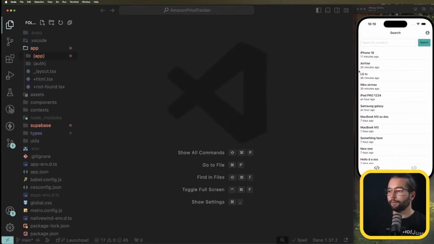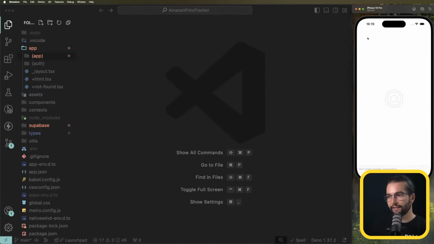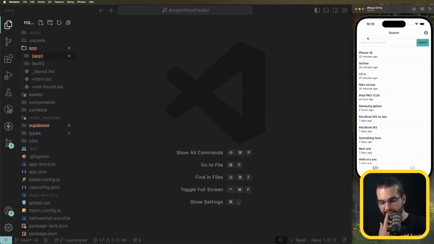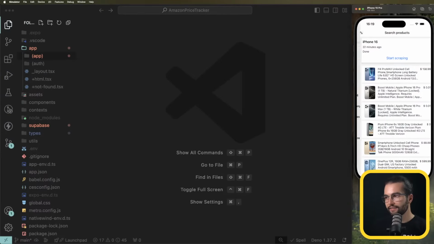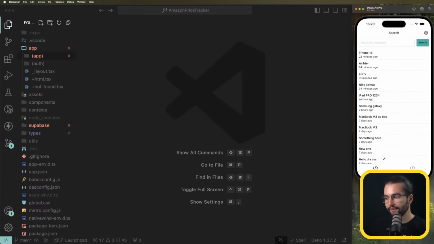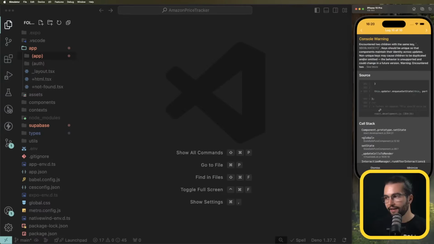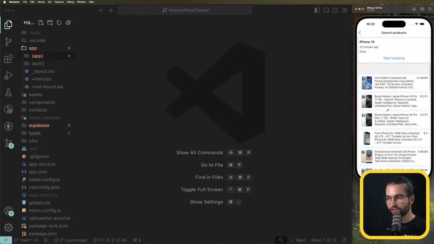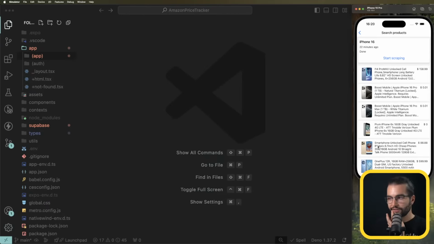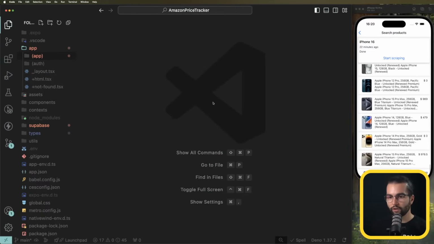Another thing that I'll check if it's not too complicated to fix is, if I go here to iPhone, which is a search that we scraped multiple times, we see some duplicate keys. That usually means that we have duplicated items in our data here, and we could actually see that some of the items are duplicated, which is not exactly what we wanted.